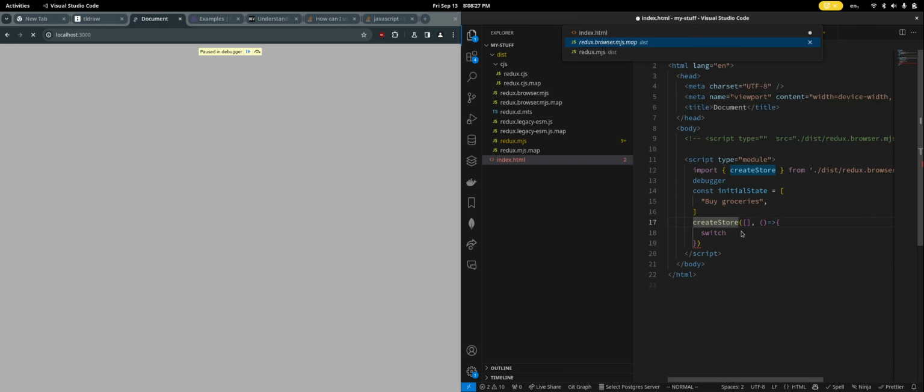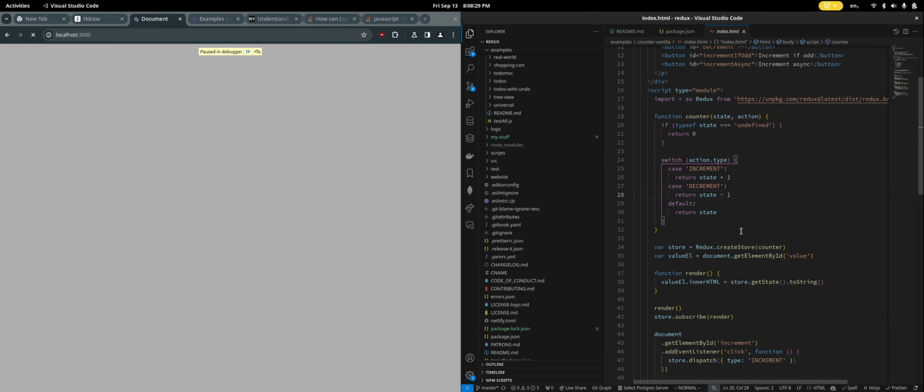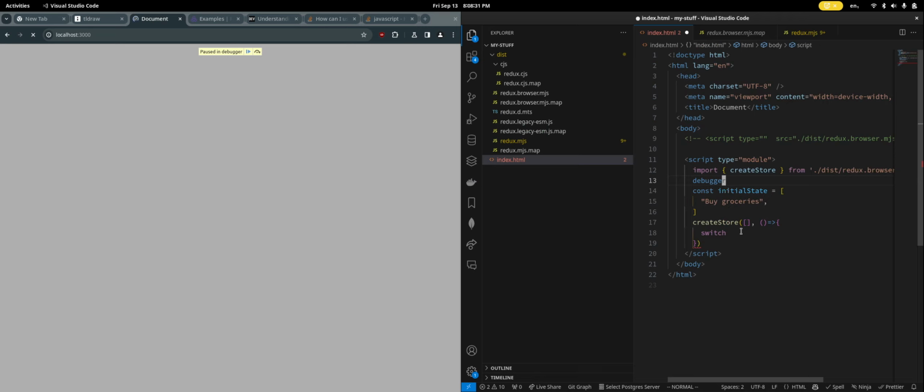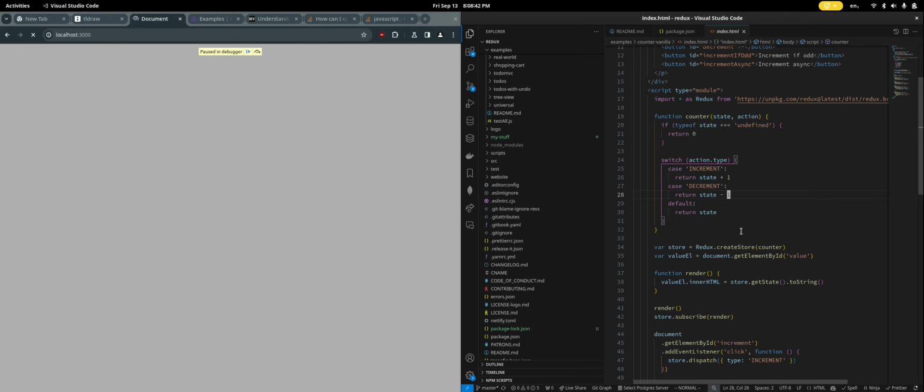And oh man, I have a pretty bad problem of forgetting stuff. Why am I doing this? State and action. Acha, it is called with the initial state, right? Okay.